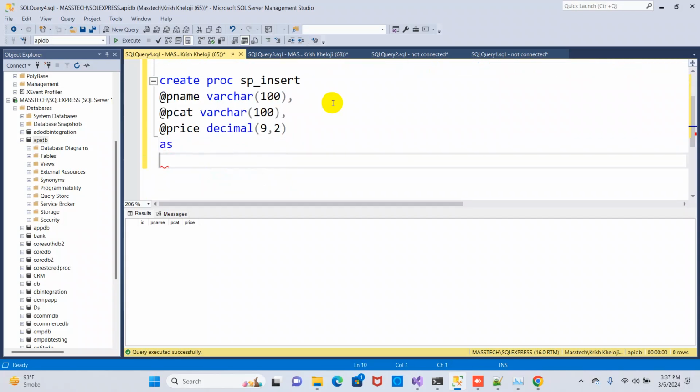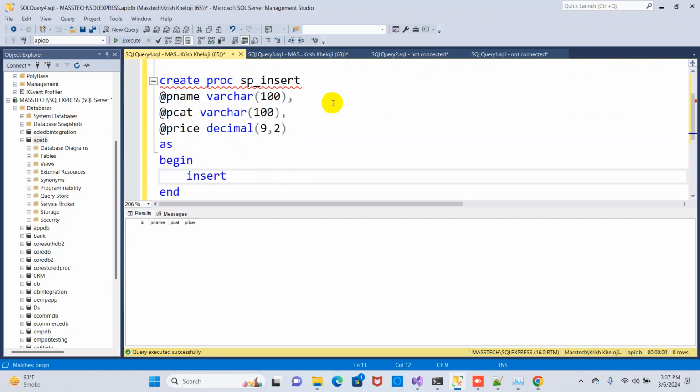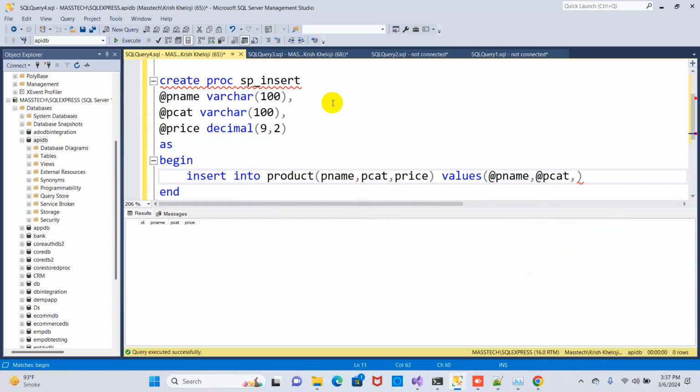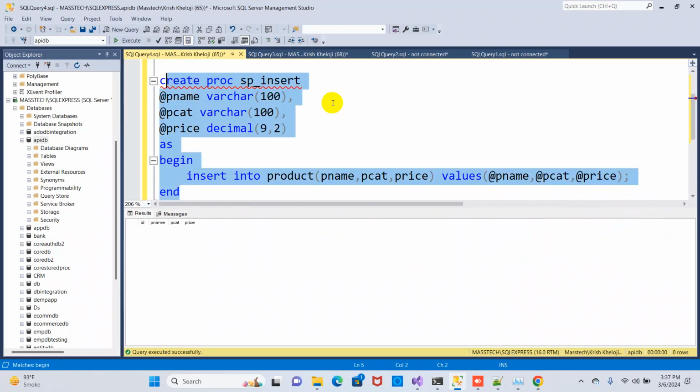Then as begin, end, insert into which table? Product. What columns are there? Pname, category, and price. Just put the values with @. That's it, no? It is for insertion.